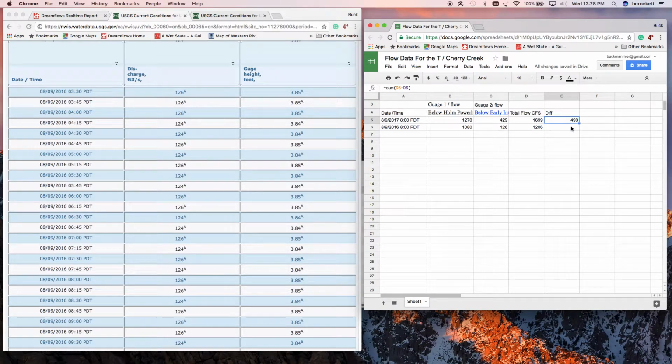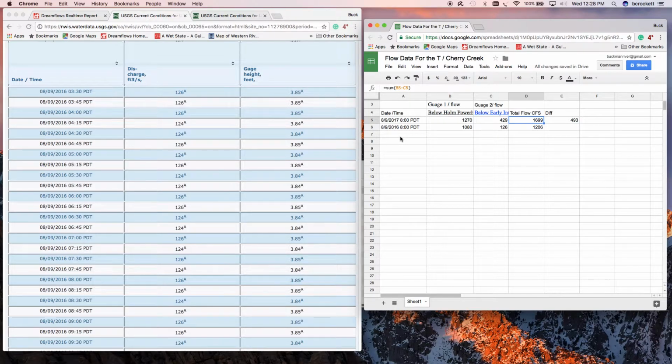We know that it's about 500 CFS higher than it was on this day last year. So if I'm going this weekend, this class 5 run is going to be a little higher, a little more scary, as rivers typically are at higher flows. I know 1,206 CFS is a normal flow, and so this is more of a medium-high flow.